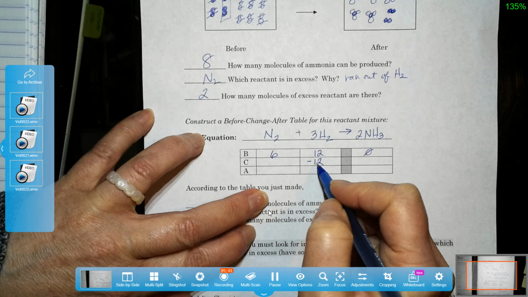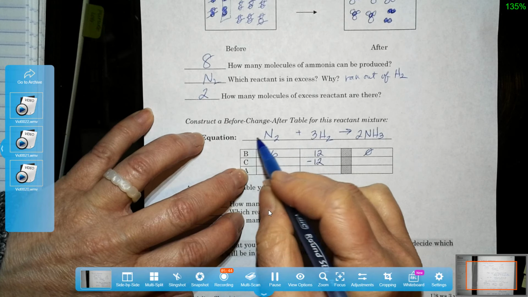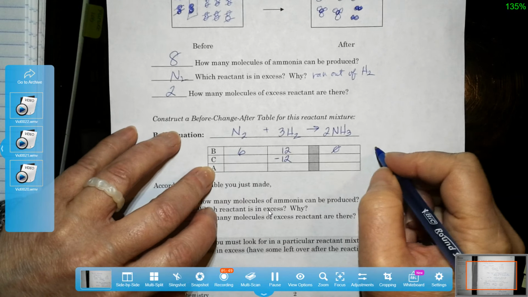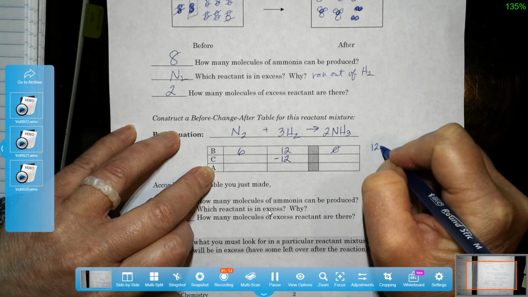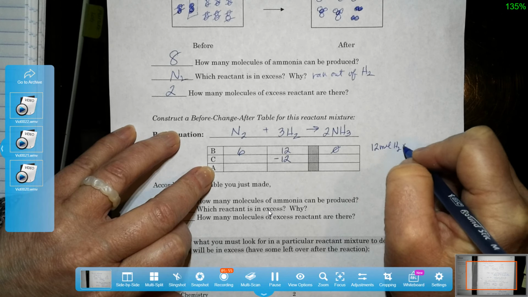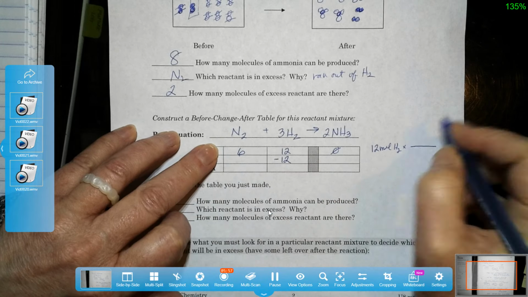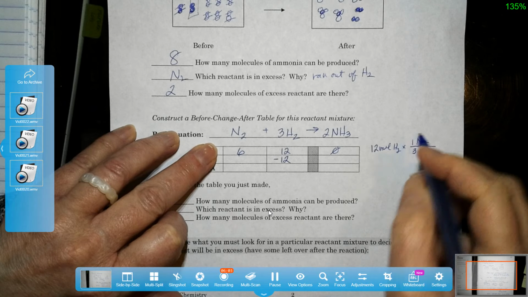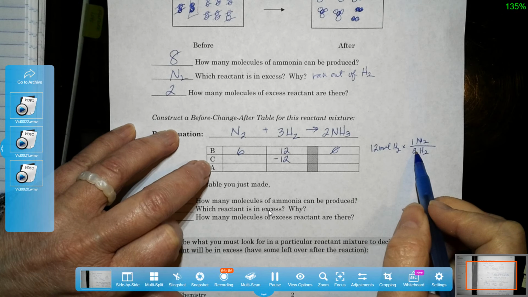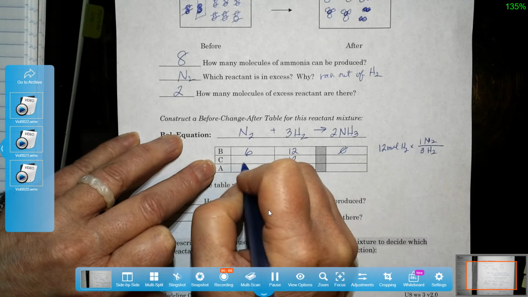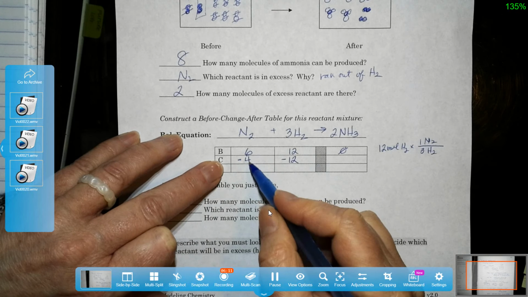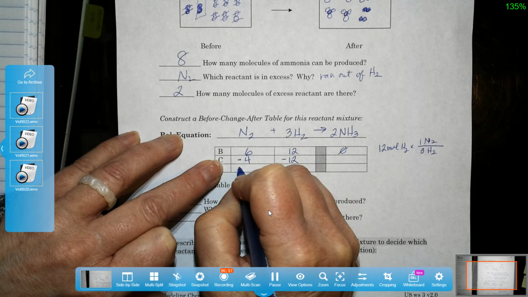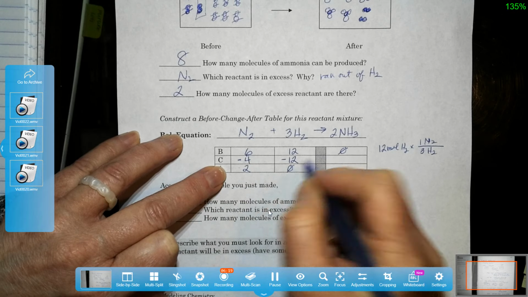So if I use up all 12 of these, and I look at my mole ratio, this is a 1-to-3 ratio, so this is 1/3 of that. So if I wanted to see how that looked, here it'd be 12 moles of H2, okay, and it's want over have, so I want N2, it's only one of those, I have 3 H2s, so that means I'm going to take this 12 divided by 3, which means it's 4. Going to use up 4 of those, and I can, right? Because I have 6, so that's plenty. So that means I am going to have 2 of these left over and use up all of that.